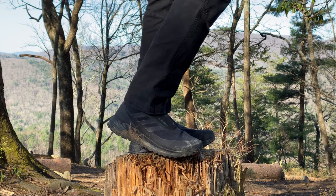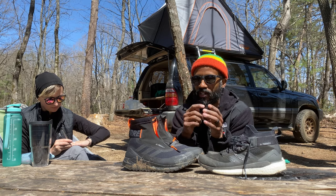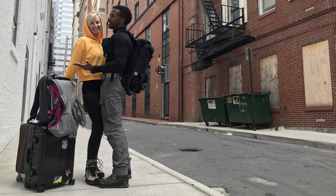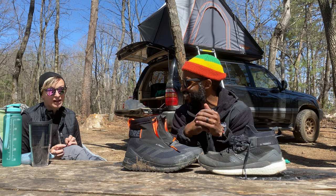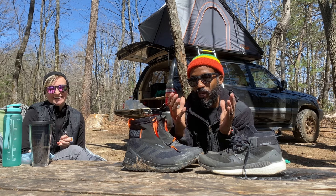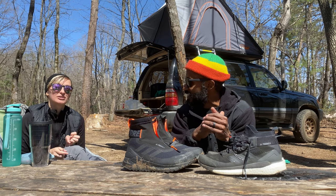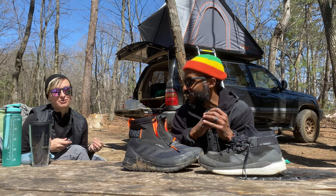Aesthetically, they hit a home run because this is a hiking boot that doesn't really look like a proper hiking boot, and that was one thing I wanted. I didn't want the traditional brown leather Danner hiking boot that looks like I just crawled out of the woods. I wanted something that could assimilate in the city as well — something I wouldn't look crazy wearing to the office — to get maximum use. Heavy-duty hiking boots don't really work well in the city; it becomes very apparent when you walk around.